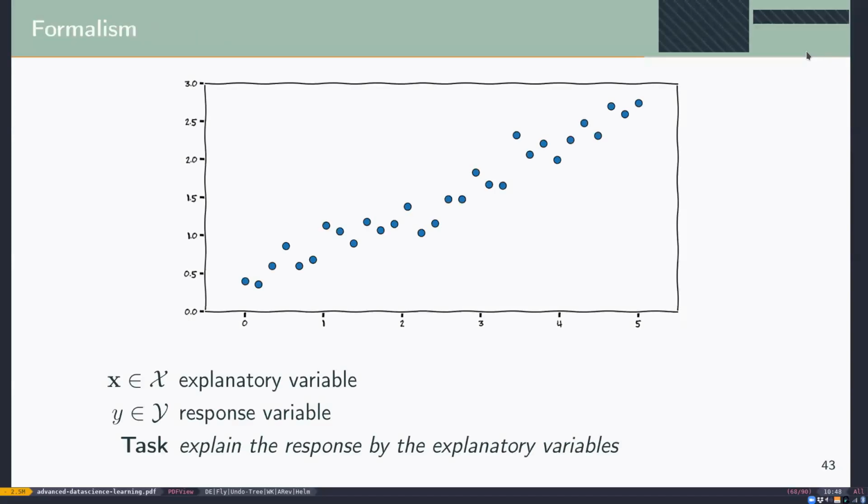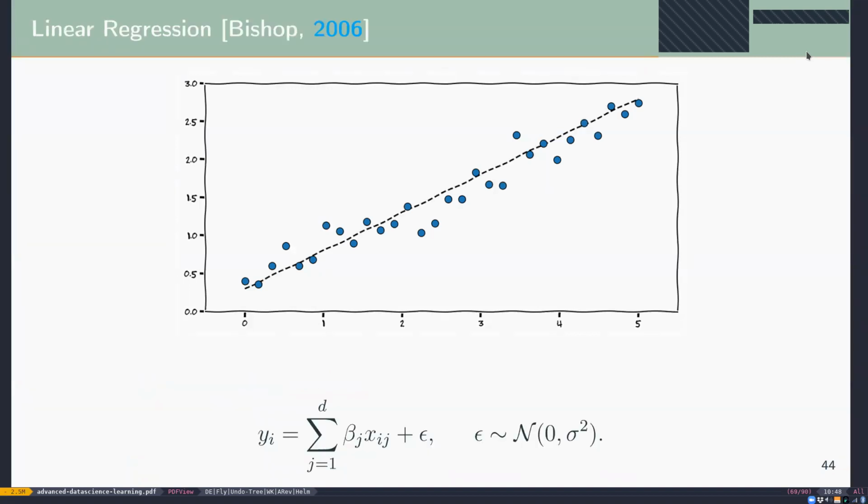Okay, so what we're going to do is talk about this as statisticians. So this domain that we talked about before, we're going to refer to it as explanatory variables. Our output, we're going to refer to as our response variable. And our task is to find a hypothesis that explains our response using the explanatory variables, right? That's effectively it. So you have seen this, right? Linear regression. You've seen this tons of times, I'm sure. Linear regression is you set up like this, right?